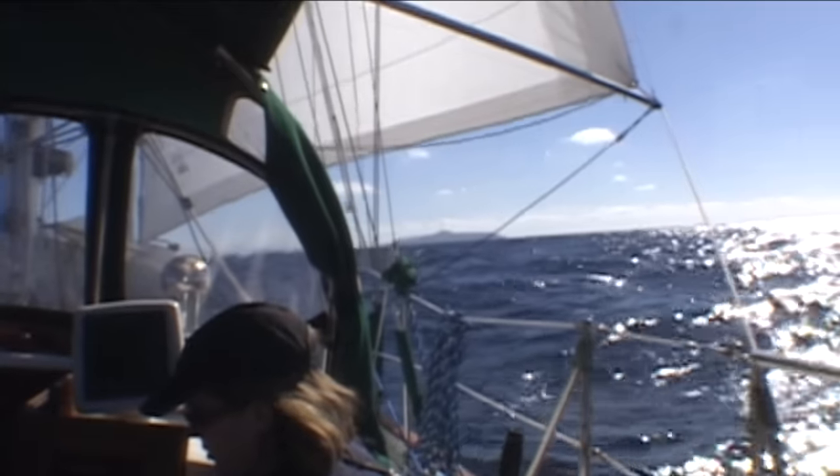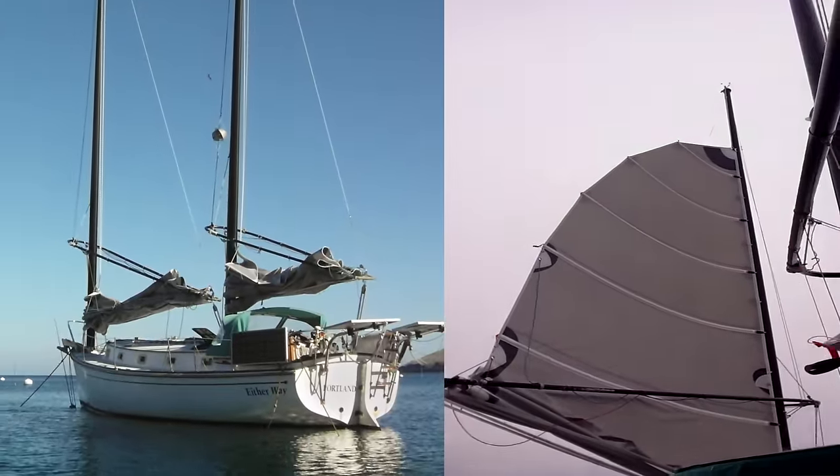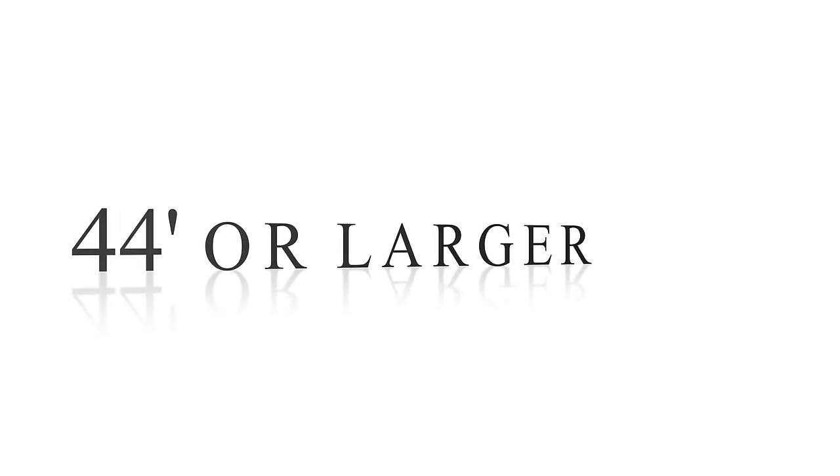A little bit about us: we've been cruising on and off since 2002 and I've had three monohulls previously — small simple boats and big complex ones. This is our first catamaran. We thought with a few miles under our keel we'd have a good idea what we were looking for. Our requirements were: first, the boat had to be 44 feet or larger, so we could take friends and family along comfortably. I'm about six foot two, and some of those older smaller designs just don't have the headroom. We also wanted it to be fast and comfortable.